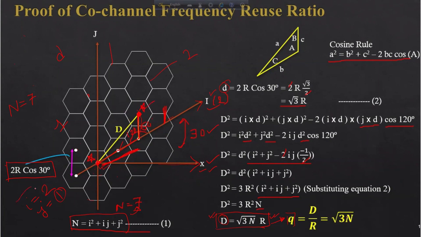So this is how I can start my journey from this point and end my journey at this point, if I use these values of I and j. Now you have seen how I am traveling from this point to this point. Now let's consider this triangle, which is marked by this yellow line. From this triangle, I'm going to calculate the distance, capital D.